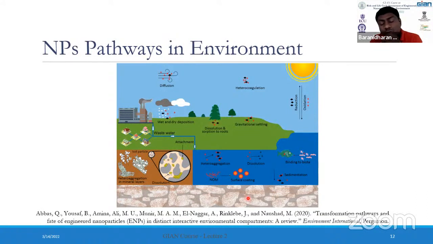So what happens with respect to these coatings when they come back into the environment? The role of surface coating, the size, the shape, as well as the surface charge plays a vital role in their pathways as well as their fate in the environment. Apart from these, whether they get absorbed onto living creatures such as aquatic organisms, or onto the microbes present in the wastewater. Apart from these, oxidation reduction processes also take place in the environment, so that they can be helpful, or otherwise they reduce into one or the other form.